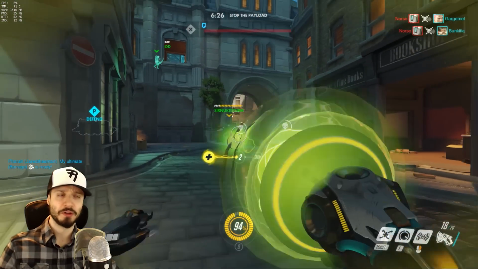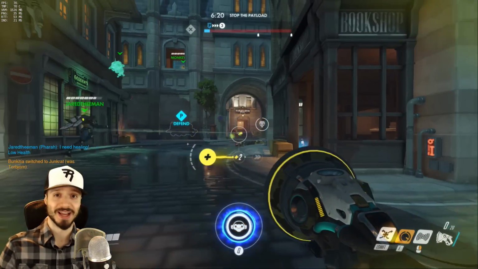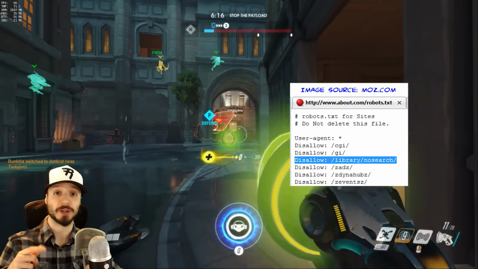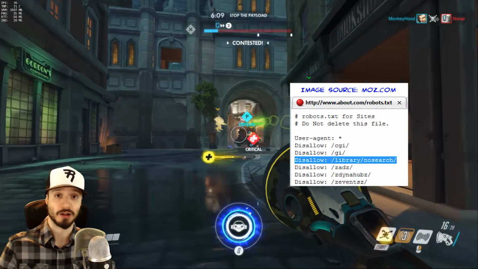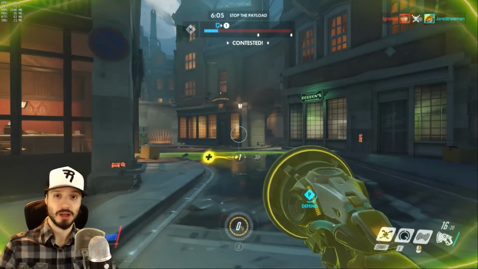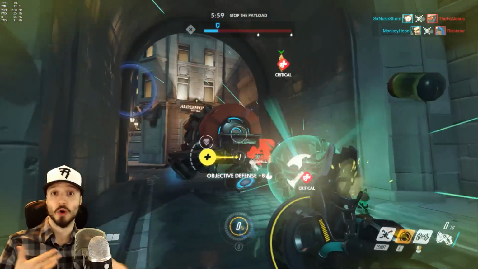And we're going to start with a bit of an explanation of a robots.txt file. This is something that most websites have. They place it in their root directory. So for instance, you can go to playoverwatch.com/robots.txt and you can access that website's robots file. Now these files are used to give web robots specific instructions. And a web robot is simply a software application that runs some automated scripts over the internet.